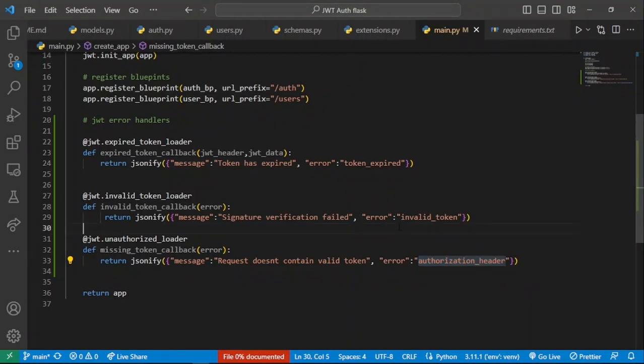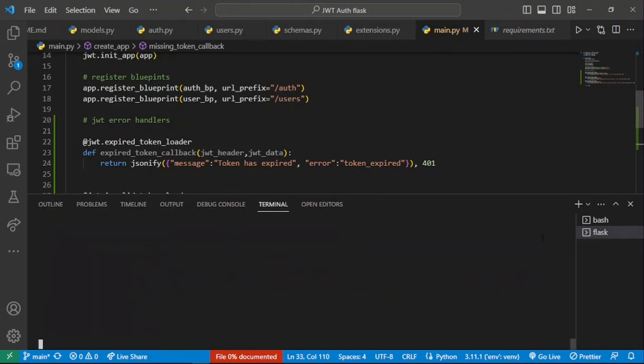And for each of these errors, what you need to throw is a status code showing that the user is not actually authorized to access that specific protected endpoint. So what I'll do is come right here and say comma. The appropriate status code for returning when a user has provided a token that's expired is going to be the 401 unauthorized status code. So we're going to do the same thing and provide it for the rest of the error handler functions, and we shall be good to go.